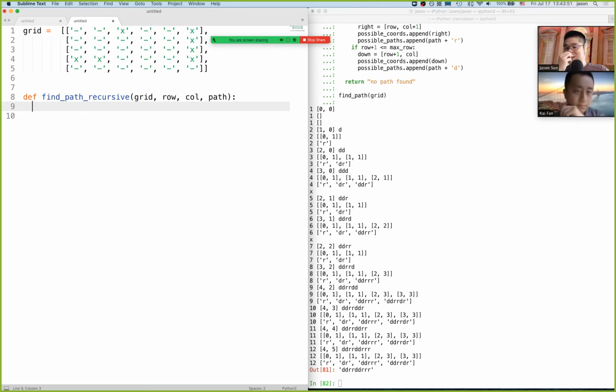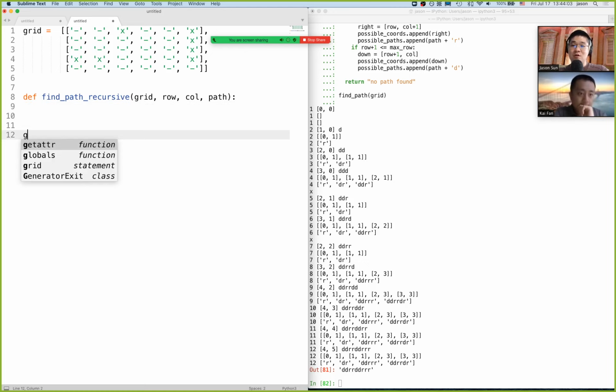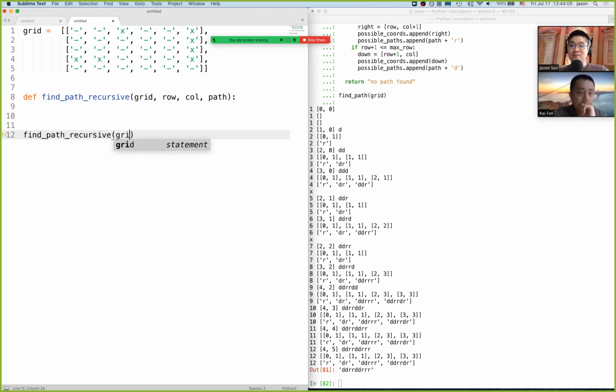So this one is a little interesting. You'll see recursively is much easier to reason about and much easier to write. So initially, the way you call it is find path recursive. You pass the grid and you start at 0, 0, and the path you have is nothing, right?